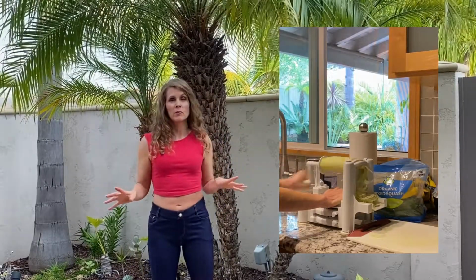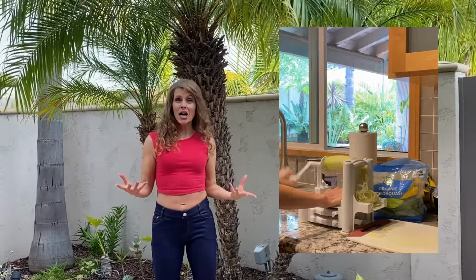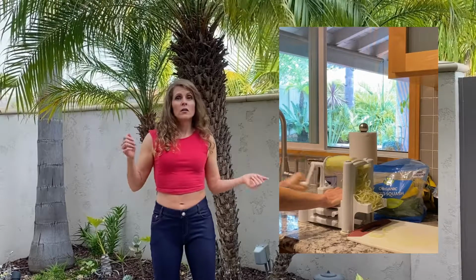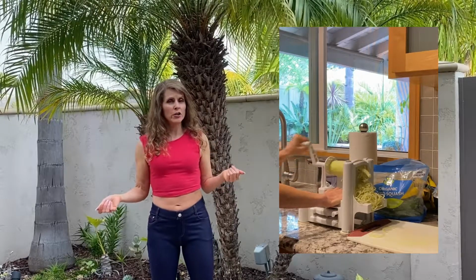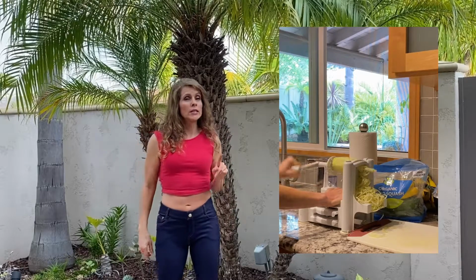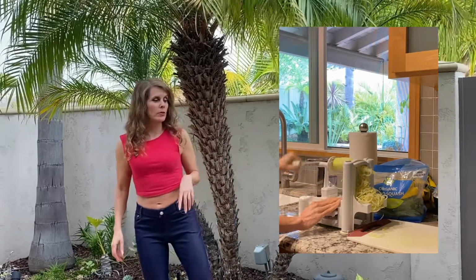Okay, zucchini noodles are super easy. They're a great replacement for pasta. Ton less calories, very few carbohydrates. It's a plant, you're getting more vegetables. So one tip, I've got more than one.